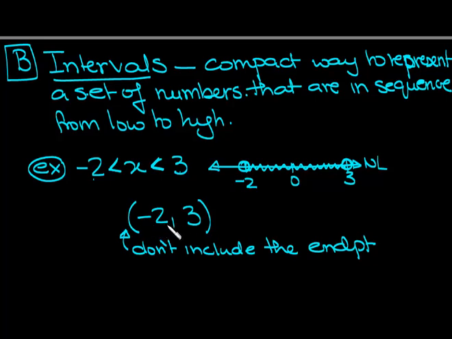It's not just the numbers negative 1, 1 and 2. It's all the numbers in between. There are infinite numbers in between, because you can always have 0.5, 0.55, 0.555, 0.5555 and so on. So there are infinite numbers between negative 2 and 3. We always write the lower number first and then the higher number. We use parentheses to indicate that the endpoints are not included. So all of these three things are exactly the same. They're just different ways to represent a sequence of numbers from small to large.